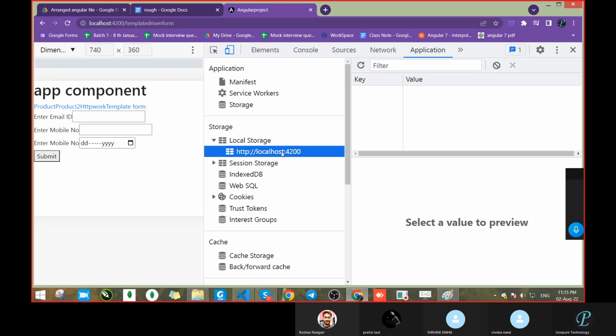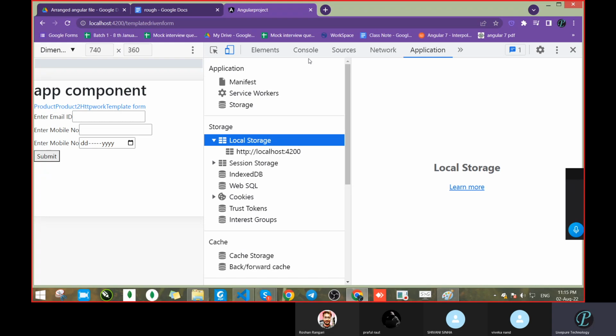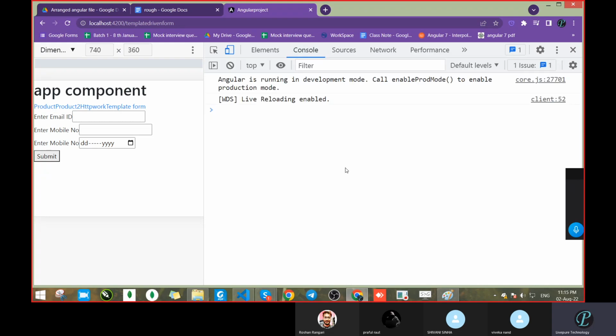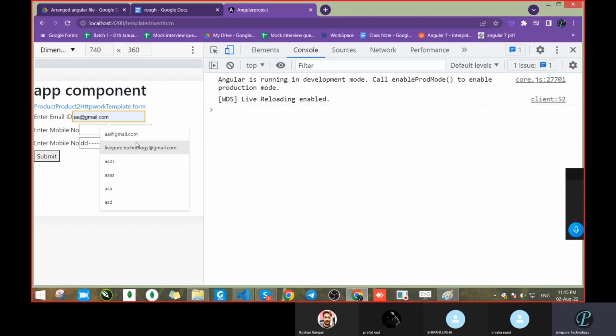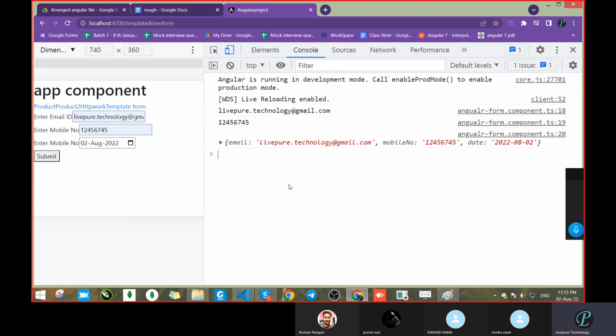Not got. 1 second. Is there any error? No. But where is the data in the console? Okay, fine. Let it be. Do again. Just submit. So we got the data here. Mobile number, date.